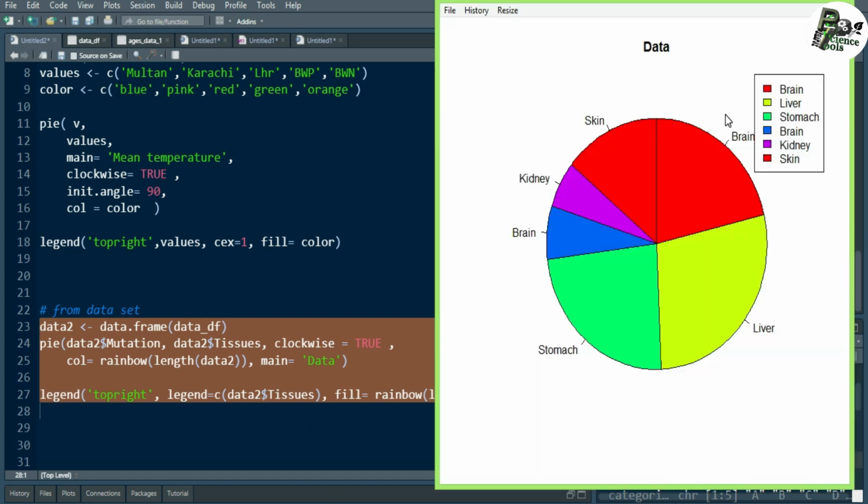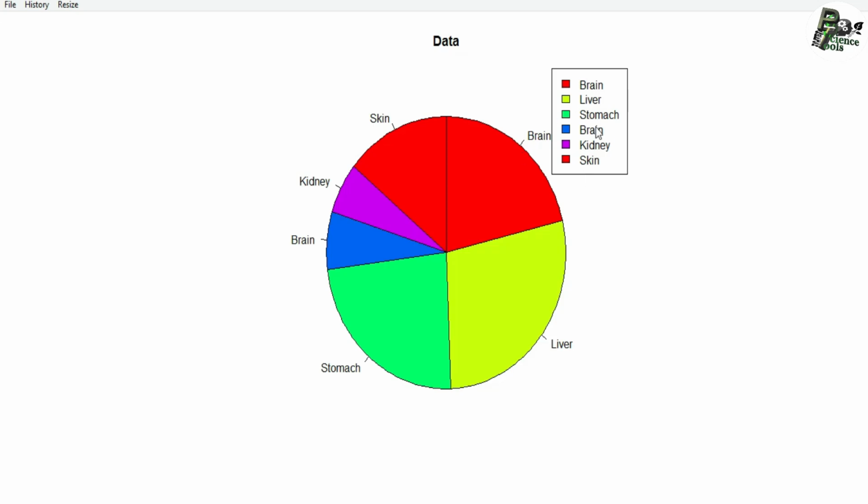In this way we can also explain our legend in a box: red is brain, yellow is liver, green is stomach, blue is brain, purple is kidney, and another red color is skin.